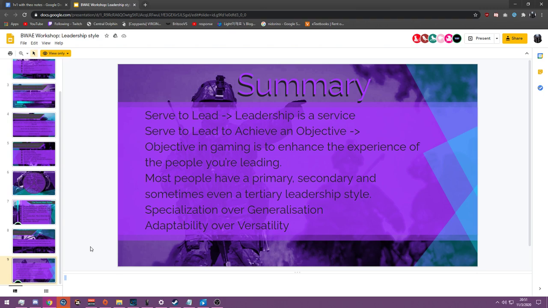And so it's really important that, again, understanding and identifying the team's strengths and weaknesses should play directly into the leadership style you adopt for that team.